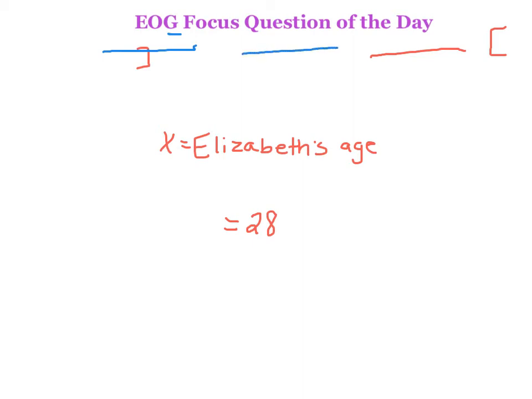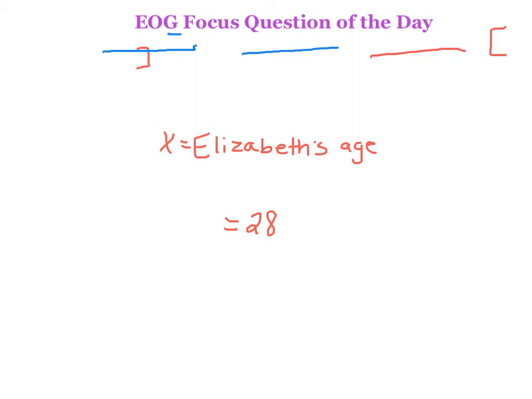So I'm going to write an equation, and I'm going to set it equal to 28. I'm going to let my x be Elizabeth's age. I don't know that. And remember, a variable represents any unknown, whether it's in a proportion or an equation. So we're going to start from the beginning using keywords and numbers. I know that Jacob is 12 years younger. So right now, I know younger means subtract. And then I see that's twice Elizabeth's age. Twice I know means to multiply by 2.